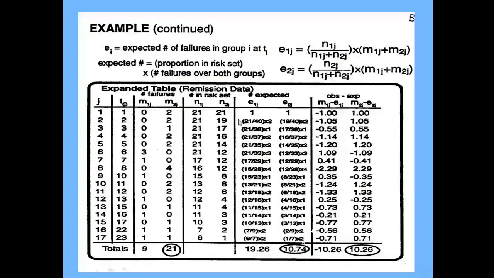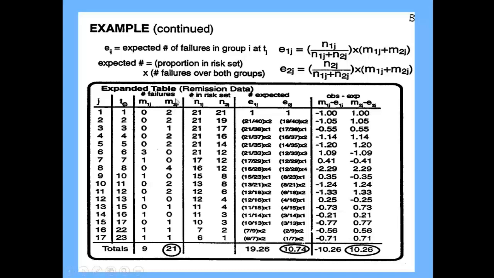See the 16? That's somebody in group 1, and that's somebody in group 2, the 17. So what I'm doing is I'm putting all the data together to figure out this LogRank test. Okay, and then you see the M, there are two columns here of M's. The first column is counting the number of failures in group 1, and the second column is counting the number of failures in group 2.